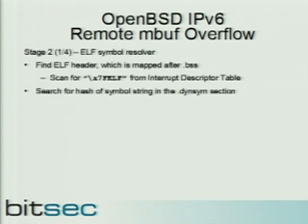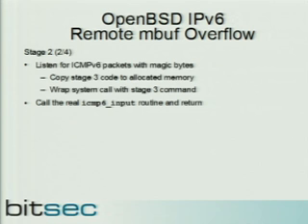The symbol resolver part of stage 2 is really nice because we get rid of all the hard-coded addresses to all the symbols. We search for the ELF. The ELF header is not mapped at a fixed address on OpenBSD, as for example on FreeBSD. So we search for the ELF header from the BSS segment, and then search for hashes of symbol strings in the DYNSYM section, pretty much like you do in any Windows shellcode. The resolver code I use here was initially written by Christer for another project, so it was modified a bit to fit into this code.